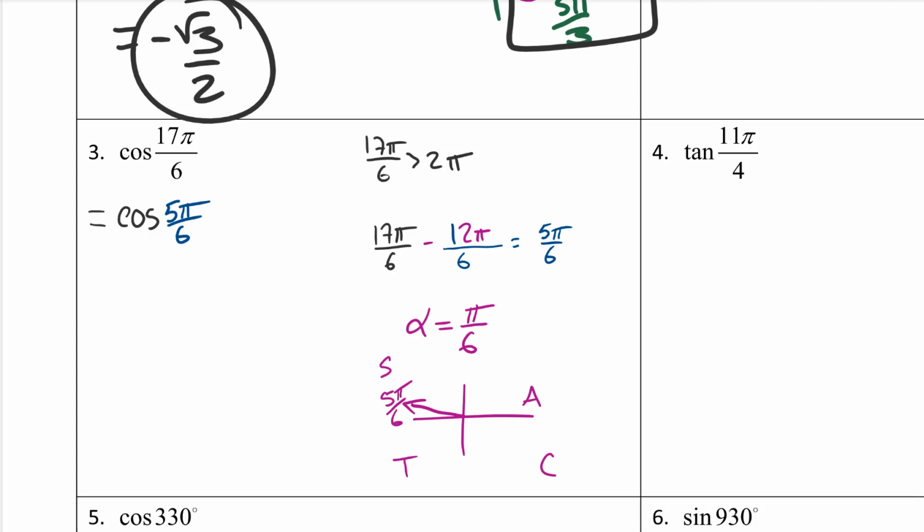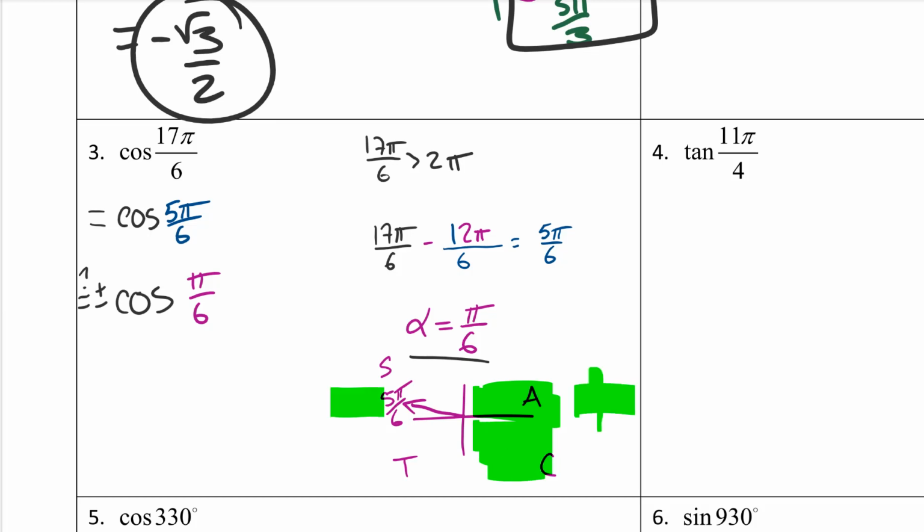Because just by knowing this, we can say that this is equal to cosine of pi over 6. Oops, no, we can't. We have this little question mark going, I don't know, maybe it's plus or minus. I got to figure out what the sign is. And we use that game of going, wait a second. Cosine is positive in the first quadrant and the fourth quadrant. That's where it's positive. It's negative in the second and the third quadrant because cosine goes with x's and x's are negative off to the left. So we go, oop, we can remove the question mark and go, it's negative. That's why we check the quadrant.